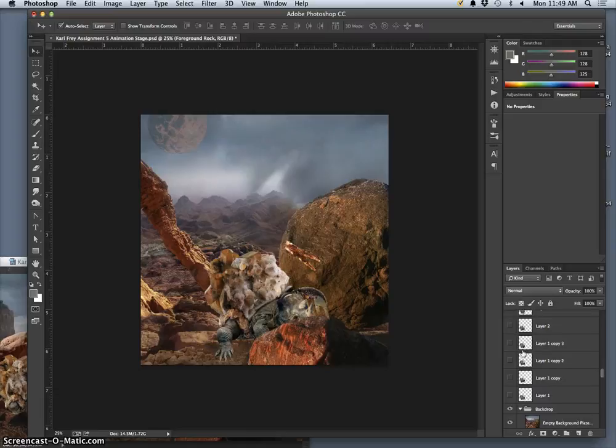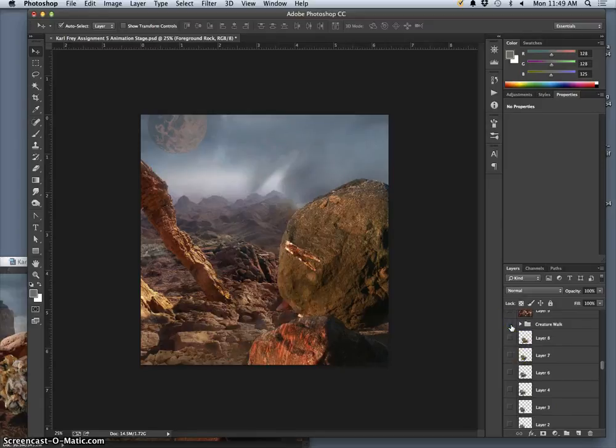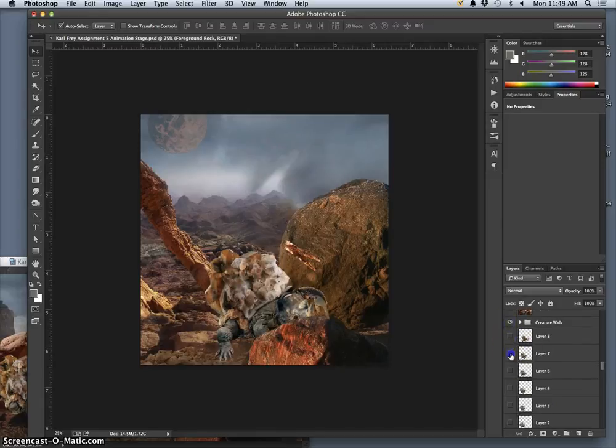Instead, I start to use where the creature will start to go back into their shell. Right? So, where does that start? So it's over on this corner.